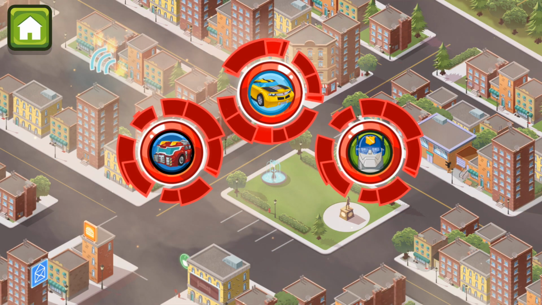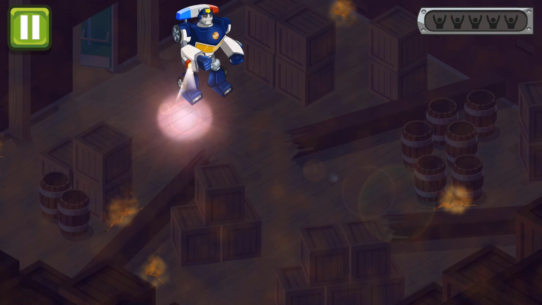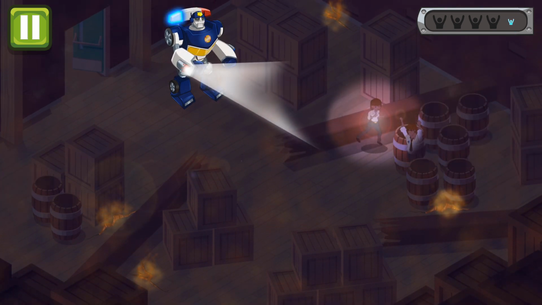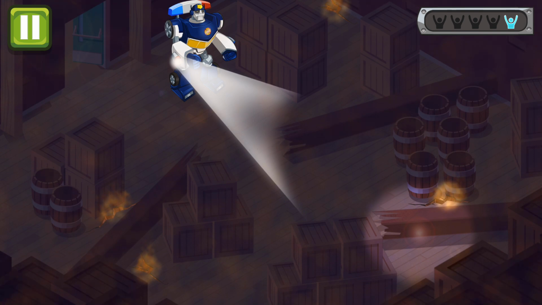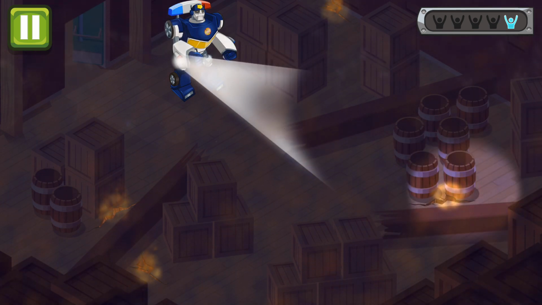Quick! We're not out of danger yet! Slide the button up to change form! Come on, Chase! Lava is pooling under the building! We must evacuate everyone! Whoa, you're good! I'm over here!